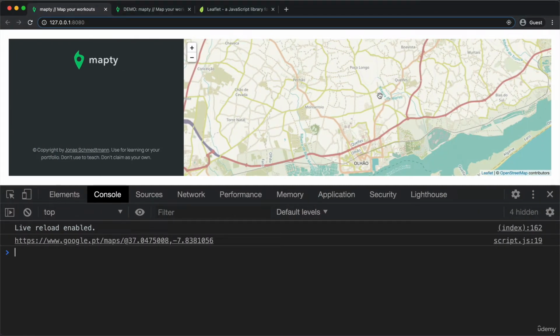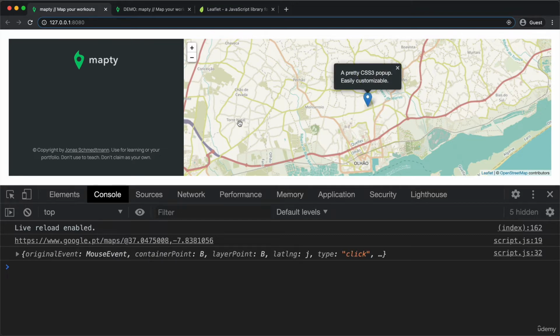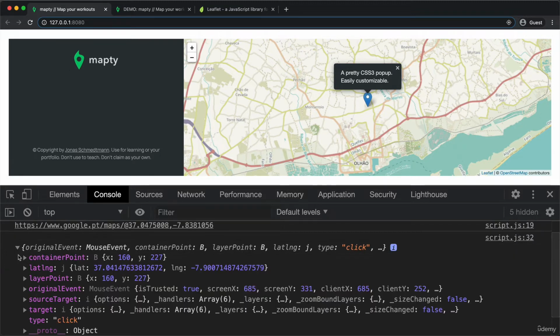But let's check again just to make sure, because I don't really remember it. So the pin from the beginning here is now gone indeed. Let's now click somewhere here. And now we got this pin right here in the center. And that's because we didn't fix our code yet. But for now, I just wanted to take a look. So that's the lat lng object right there. And then in there, there is an object with lat and lng. So these are the two values that we just took out of this object.